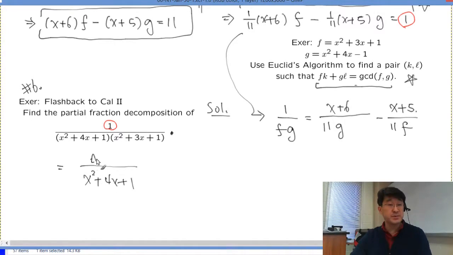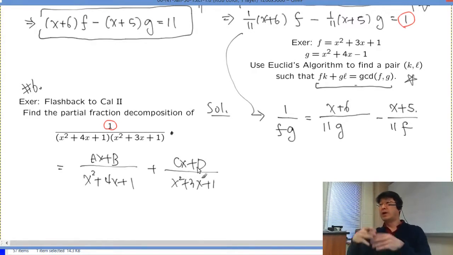So it goes like this, right? And write down ax plus b. Remember that part? And write down x squared plus 3x plus 1, and cx plus d. Now you expand them out, and you enter a 4 by 4 matrix to solve this thing, correct? But if you think about the logic behind it, it goes like this. Suppose this is possible. Then I will find A, B, C, and D, right?